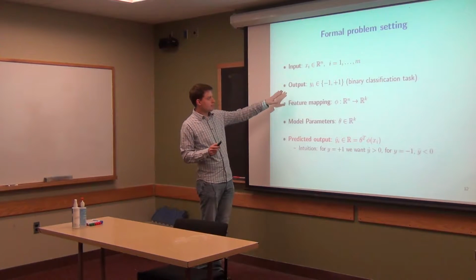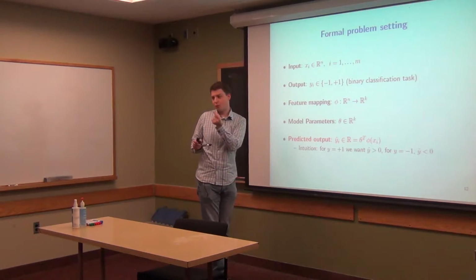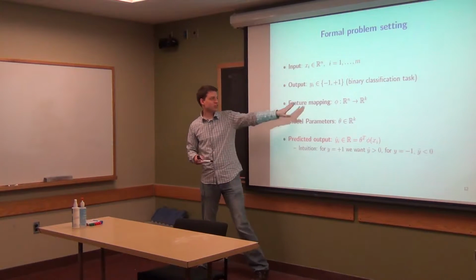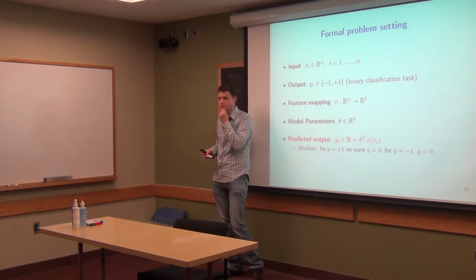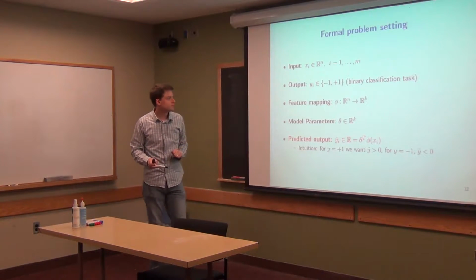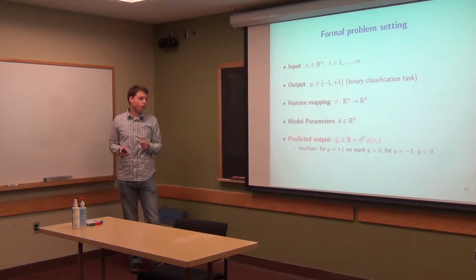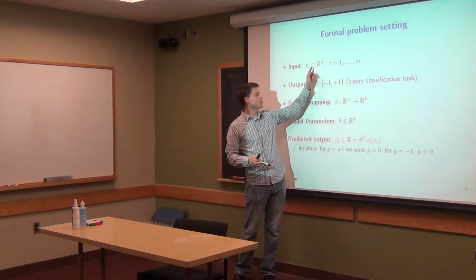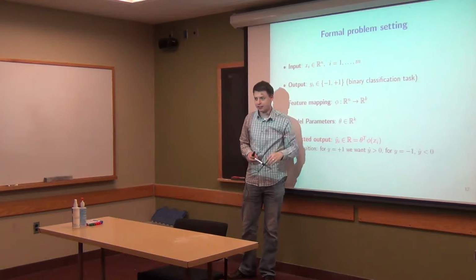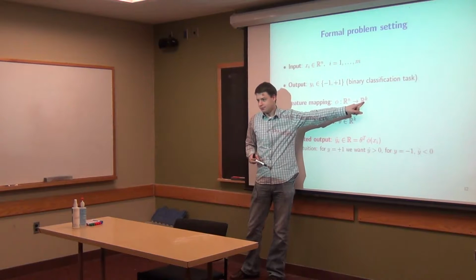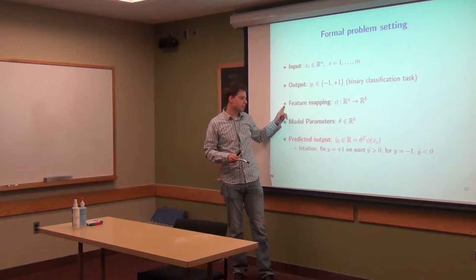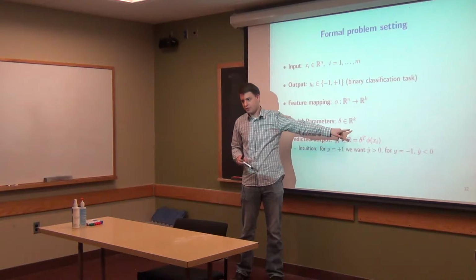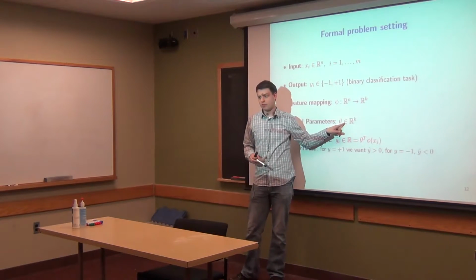So in the binary case, our two possible outputs corresponding to, say, yes or no, or fridge 1 or fridge 2, we're just calling these -1 and 1, just out of convention. Just as before, we have a feature mapping, which takes our inputs as input and outputs feature vectors of dimension k. So this is exactly the same as before. And we have, again, just as before, we have some model parameters, theta in R^k. So we have k different model parameters.